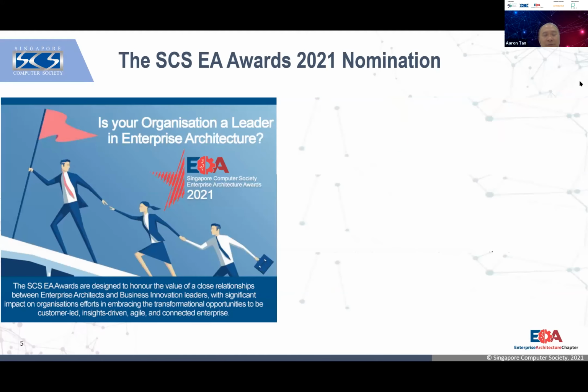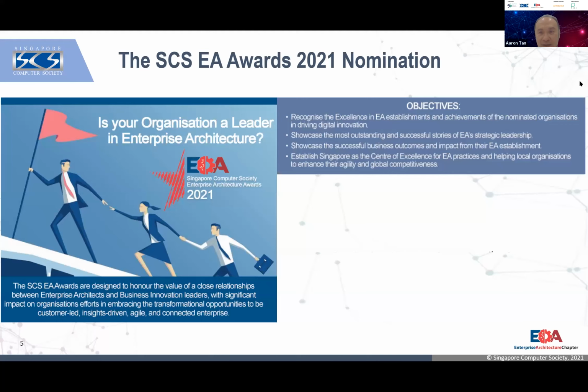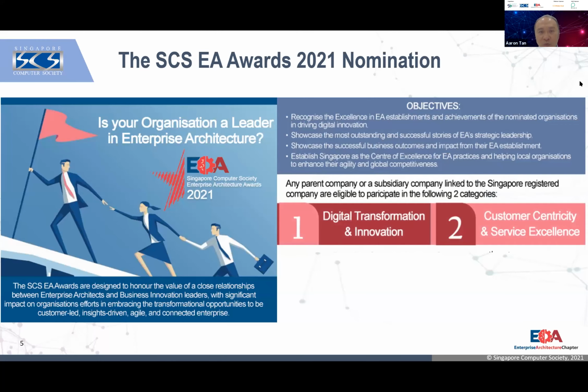And I would also like to introduce the SES Year Awards for this year. So if you have a present office or entity in Singapore, even though your EA is not implemented in Singapore, you are welcome to participate. Okay, so we are going to kickstart this Enterprise Architecture Awards this year, and also for many years to come. For those of you who are hearing this for the first time, not to worry. The submission date will be end of July, so we still have exactly 2 months to prepare this.